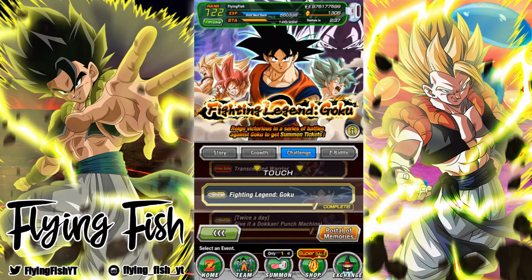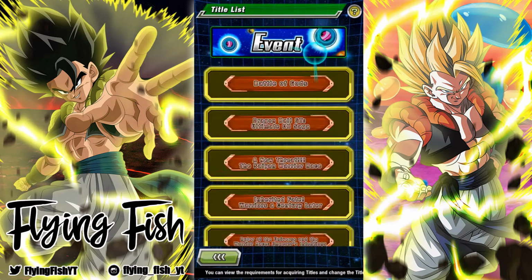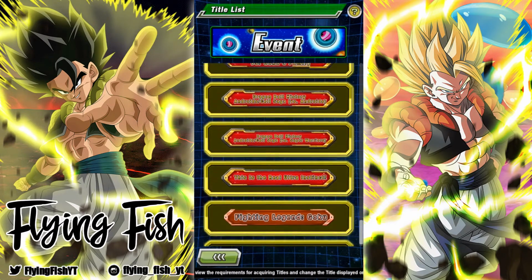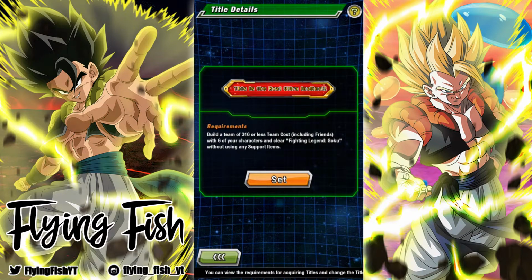Last time, we took on the Fighting Legend Goku event with a team of under 316 team cost and no items to acquire the brand new support memory. I will show it right now, the one we just got. It is all the way down here. We got these new support memories, these new titles, I mean. There are new titles we get for beating the Legendary Goku event with a team cost of under 316 and no support items.